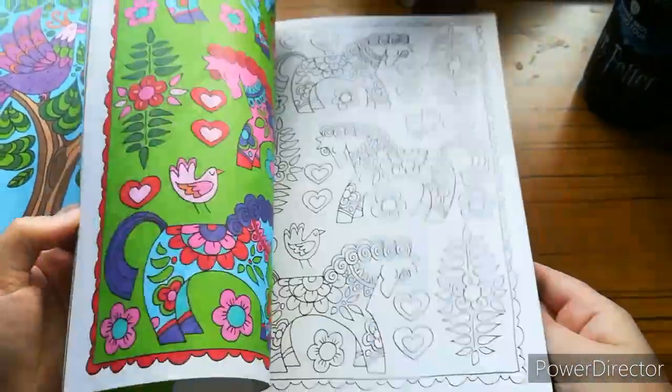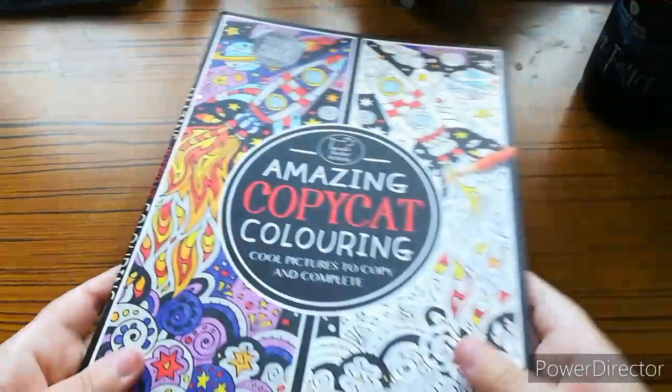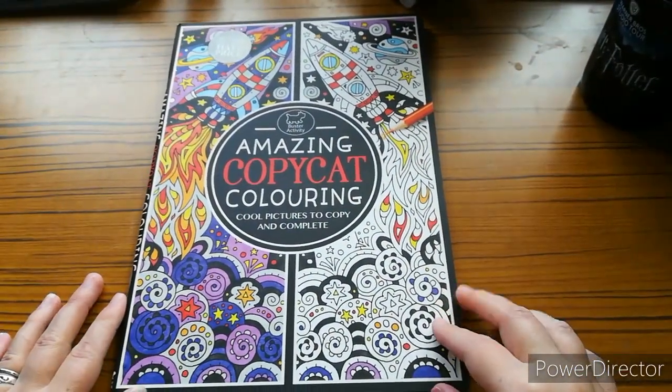I don't think I've coloured anything out of this one. No. Yeah, another book where I've yet to colour in. Isn't somebody doing a colour challenge this month or for the whole year, to start your WIPs, to carry on with your WIPs? Let me know in the comments, guys, or to start new books. And I'd love to join.